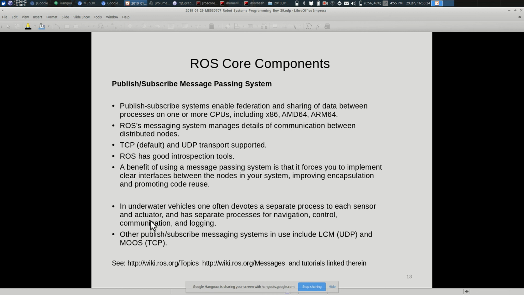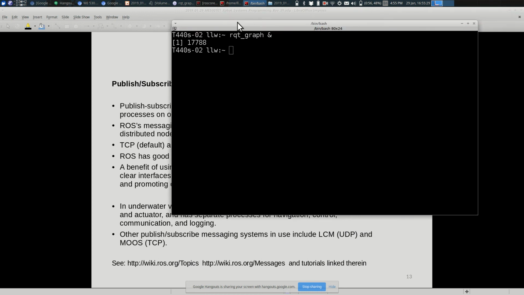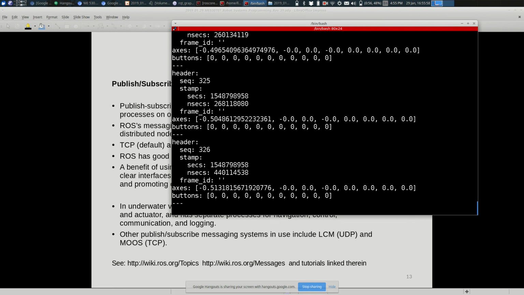And ROS's message passing system is, I can illustrate here, based on the notion of topics. So there are named data streams, and these are the data streams that are running right now. And if I say ROS topic echo joy, nothing happens until I move my joystick, and then I can see joystick messages coming out.